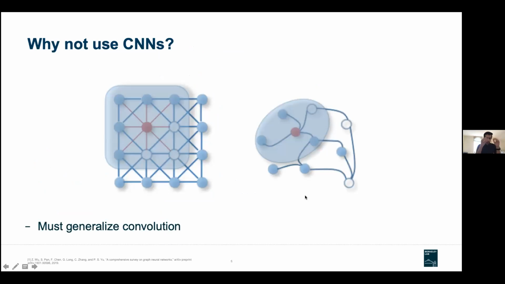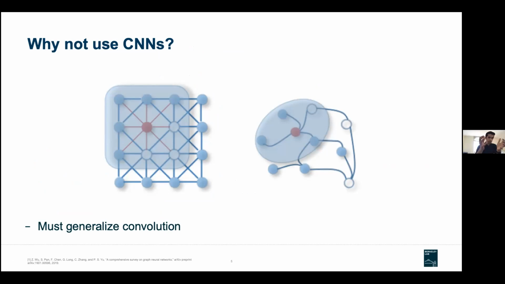And so if you already know a little bit about deep learning, and it's okay if you don't, this is just one slide, you might be wondering, why don't we just throw a CNN, a convolutional neural network, at a graph? We already use them on images, maybe this could work on a graph. But the truth is, again, CNNs are specialized for images. And you can think of an image as a sort of special case of a graph, where each pixel is a vertex. And each pixel, each vertex, has pretty much 8 neighbors. Most of the vertices in this graph have 8 neighbors.